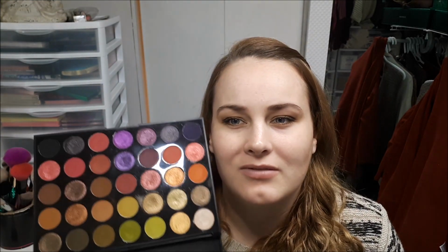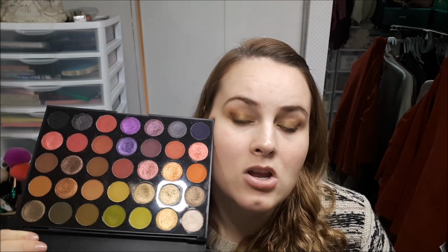When I first did it with those greens, I was like, ugh. So it does take a little bit to know what colors work well and how to use them. It's not really versatile for just anyone. Some of the shades aren't the greatest, but it's 30 bucks. So it's really not that bad of a price.